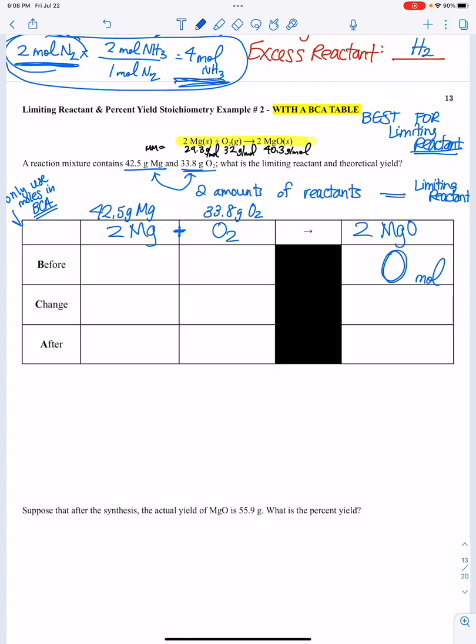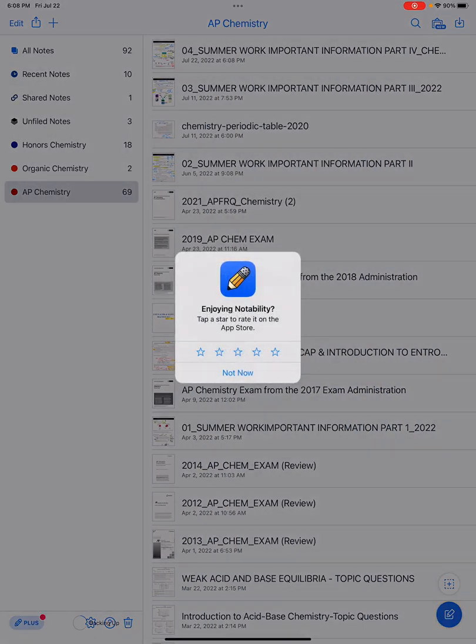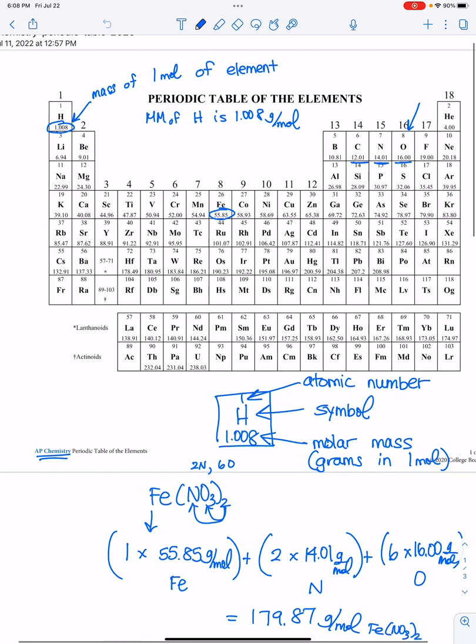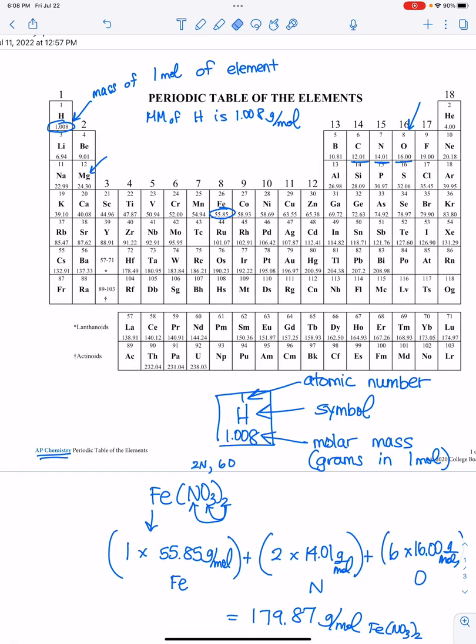If I put the molar masses here to help you out. The molar mass of magnesium, that's the element. If you look on the periodic table, I know I haven't gone back and forth too much, but I will for a second. Here's the periodic table. Again, the molar masses are right here. If I wanted to get the molar mass of MgO, it would be this molar mass of 24.3 plus this molar mass of 16, and I get 40.3 grams per mole. That is the molar mass of MgO.